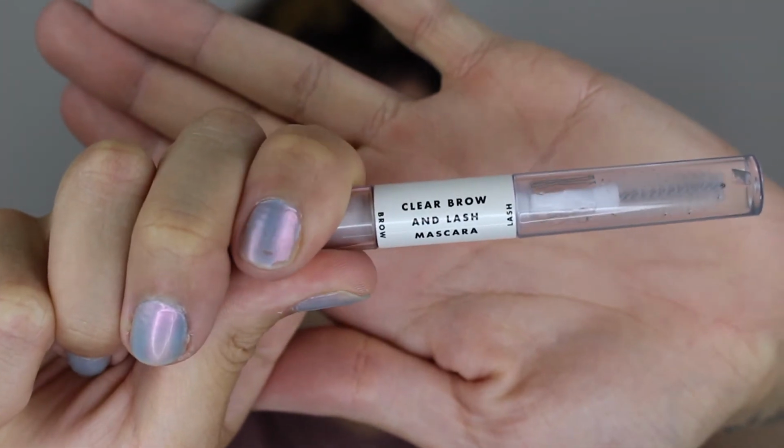I've used this quite a bit, so it probably looks a bit rough on camera, sorry not sorry, but it is a clear gel and it's from e.l.f. Cosmetics. Again, they do so many affordable, gorgeous things for natural makeup. I love this brand. This product actually comes with a double end, so you've got one for brow and one for lash. It comes out like this and allows you to just brush through the hairs into a natural fluffy shape. I'm going to brush them up and outwards in order to create a big, bushy, natural fluffy brow.